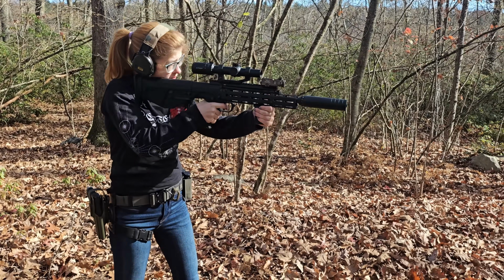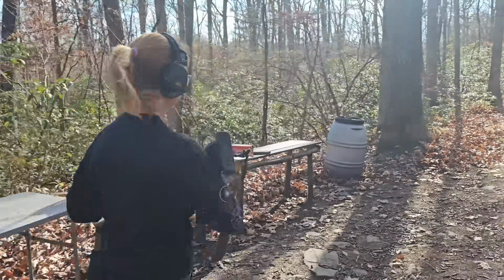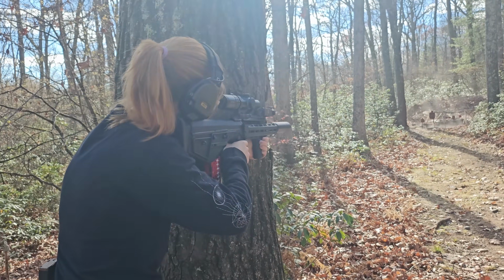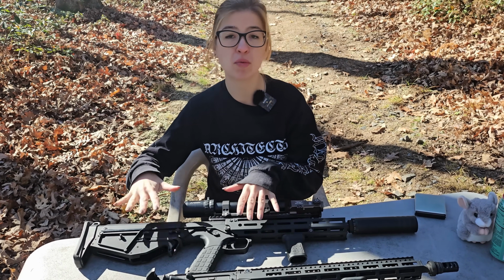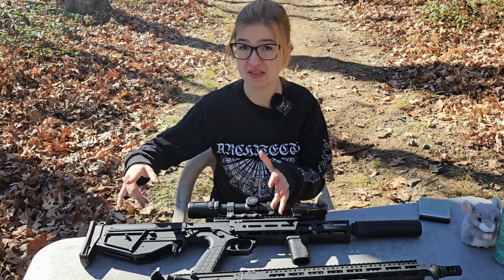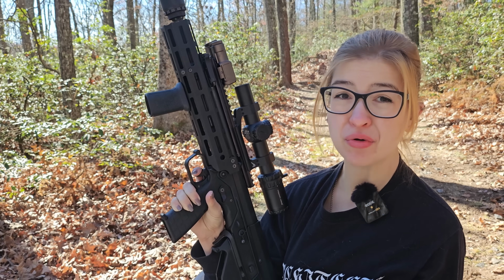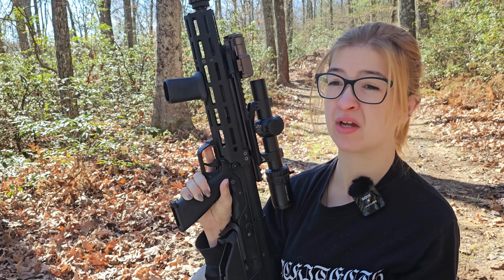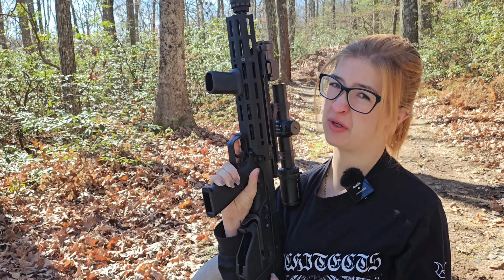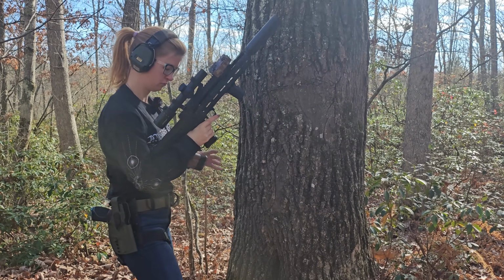Another thing a lot of people like to complain about on Bullpups is the usually abhorrent triggers, which is going to be a direct result of the trigger mechanism. Because the fire control group is so far rearward, the trigger is going to be connected to the fire control group, obviously with a trigger bar, which means more moving parts, more tolerancing, more potential creep, especially depending on how long that bar is. I, for one, found the RDB to have a pleasant trigger. It is loud, but it's smooth. It's not clunky, it's not hard to pull, doesn't slap or anything. So I'm not mad about it. But something like the AUG, probably going to be a little disappointed. With the AUG, they take the progressive part of the trigger out to make it semi-auto, which makes it notoriously bad.